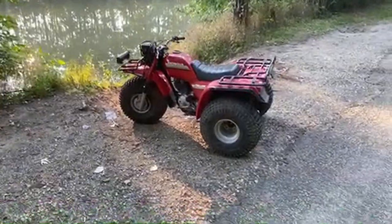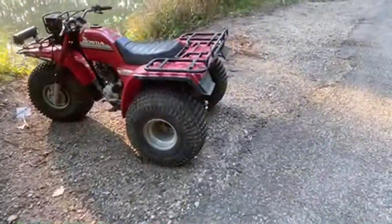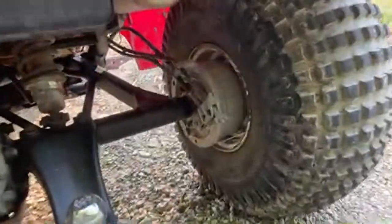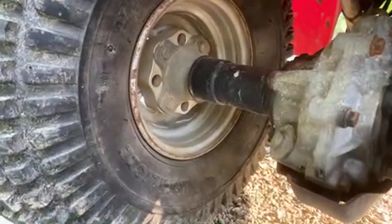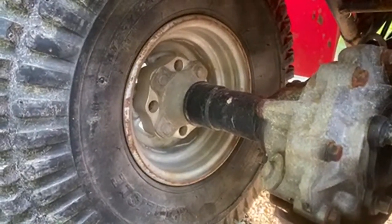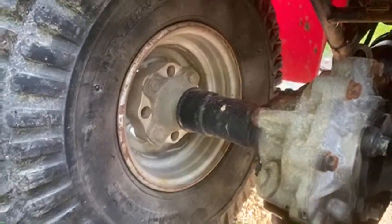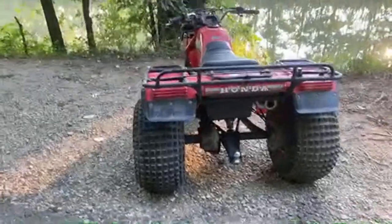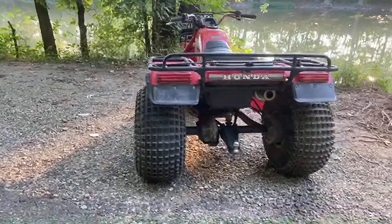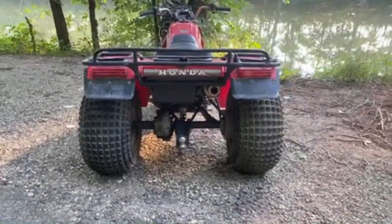They are so fun, but they tip easily. Yeah, I think something that not a lot of people know is I actually have wheel spacers in the rear. It's kind of hard to see with the drum brake, maybe on this side. There we go. So I actually have a 2-inch wheel spacer on each side of the Big Red. So that helps a lot. As you can see, the tires stick out a little bit. That's because of those wheel spacers. And it really does help. It makes a huge difference.